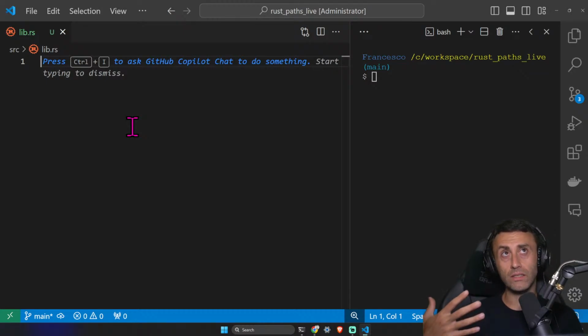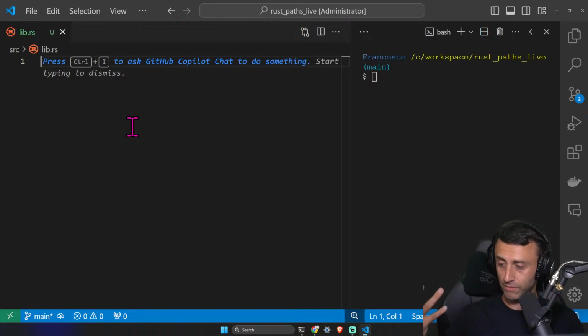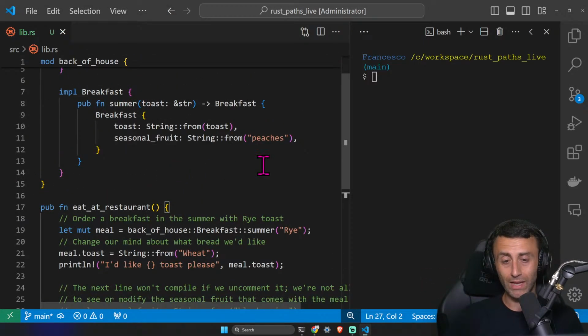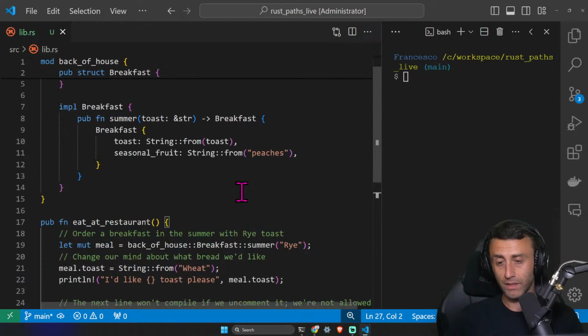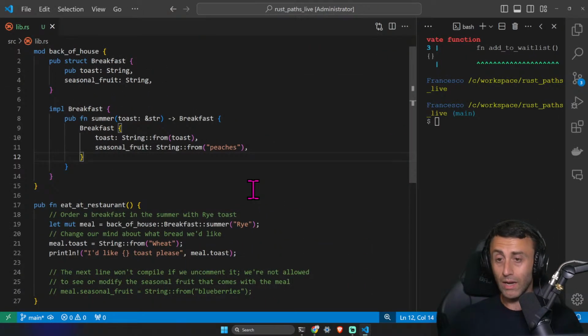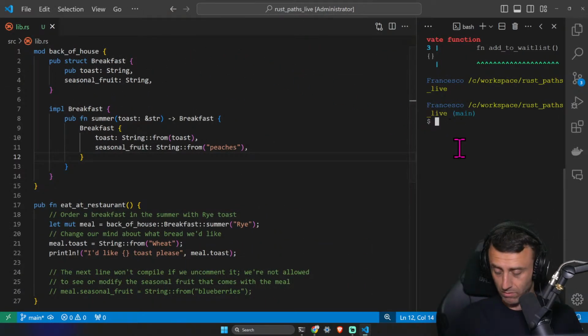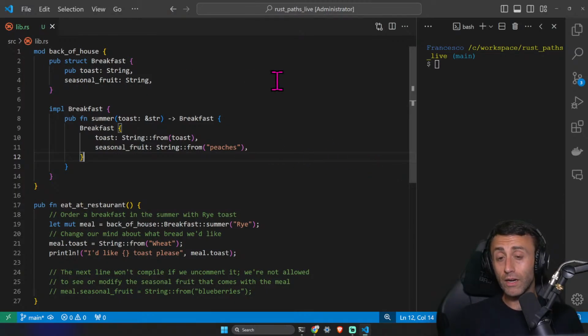How does the path work for structs, for example? We can take this example, and then, no worries, I will explain everything. Okay, for structs, let's see this example.